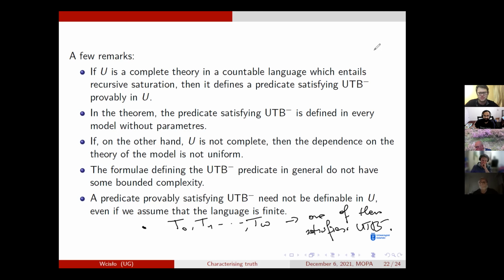A not so honest, but more literal answer to your question. So can I have an example of a theory that imposes recursive saturation? Right. That says something interesting, something completely not connected to satisfaction, truth, some theory of something. So one thing I would say is, we have this counterexample where you can have a theory. This theory, as we defined it, did contain induction. So it said, well, take infinitely many truth predicates, and one of them will be the truth predicate, but we don't know which, right?